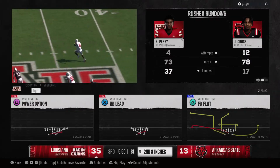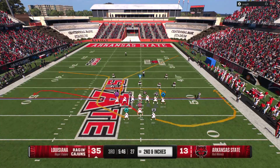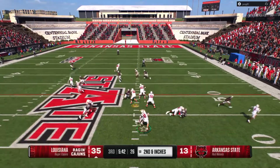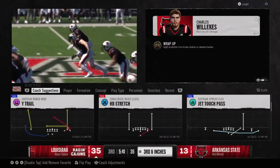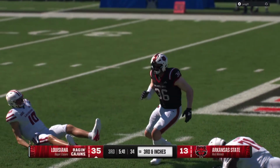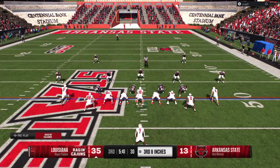And that would be the definition of first down success. Put yourself in a good position. It's second and inches. I can do whatever I want next. I can take a shot down the field. I can run the football and get a new set of downs. Like, nice first down execution. That pass is incomplete, and they might be fortunate it wasn't knocked free for a fumble. It'll be third down. After the incompletion on second down, it's third and inches.